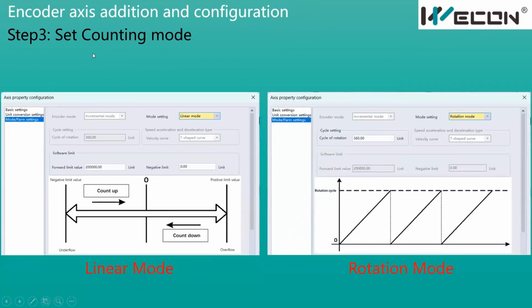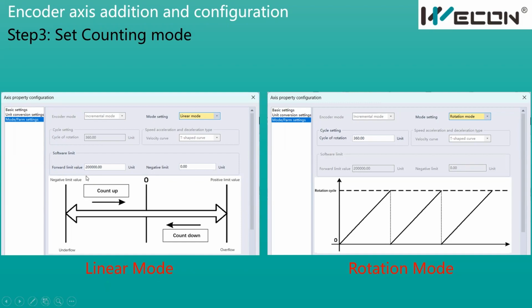And next, after setting the unit conversion setting, we need to set some parameters about our high-speed counter. First is the rotate mode. For now, we have two modes: linear mode and rotation mode. For linear mode, it means the counting value will increase or decrease according to the count direction. And for this mode, we could set 2 limits. One is forward limit, and another one is negative limit.